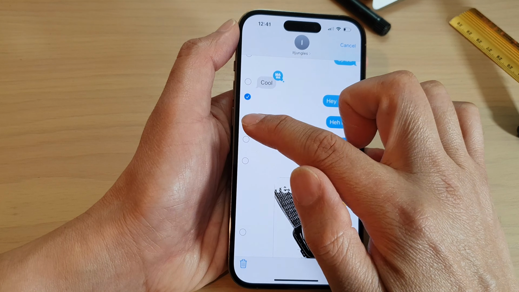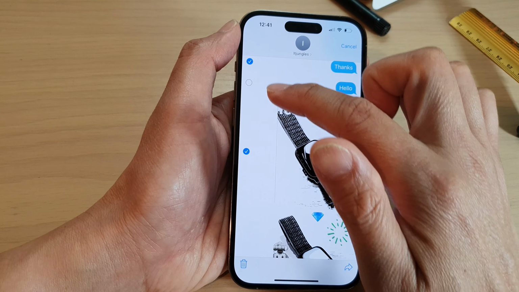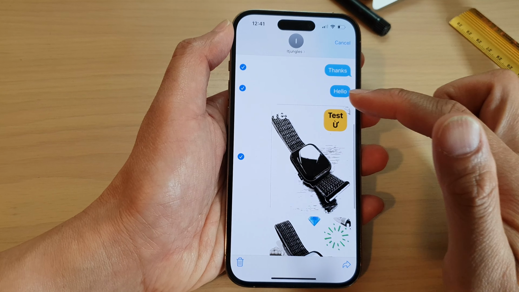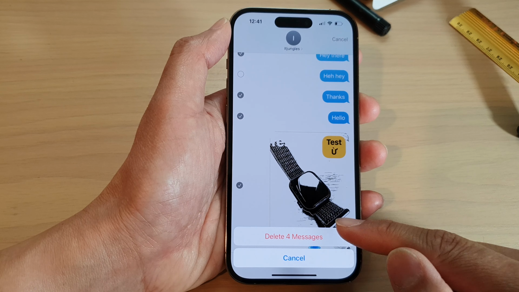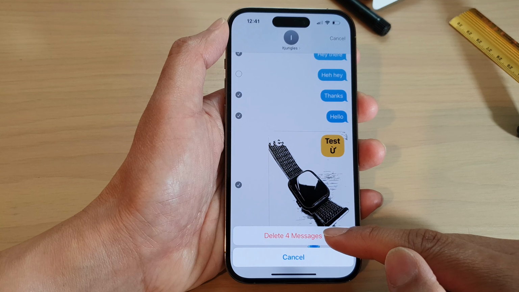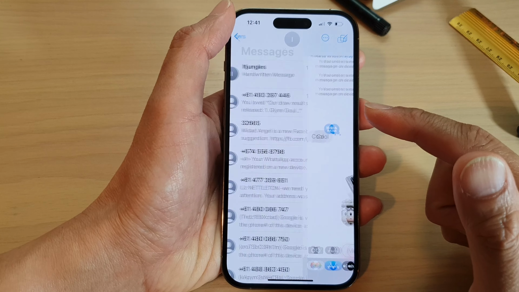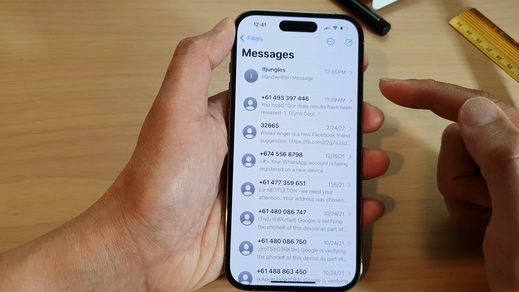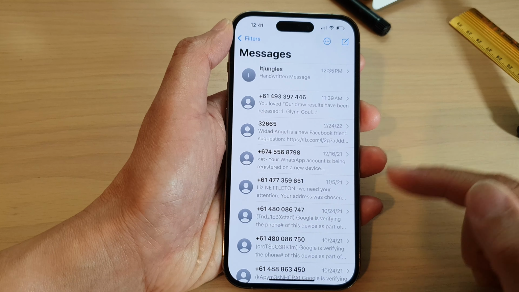And then in here, you can go down the list in the conversations and select any text messages within that conversation to remove, and then tap on Delete, and then tap on Delete the selected messages, and that's it. Now you can tap on the back key, so that way you only delete the text messages within the conversation and not the whole conversation itself.